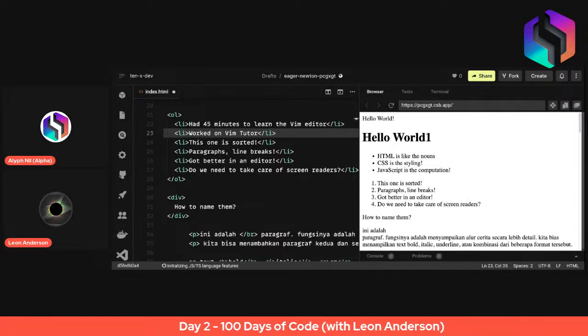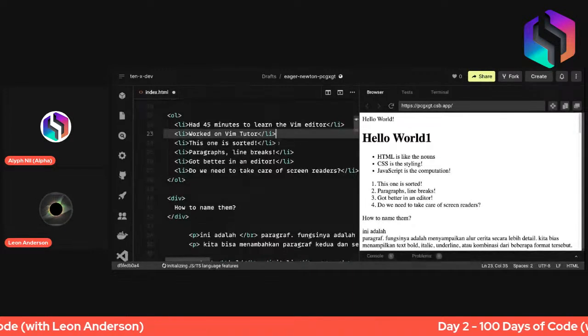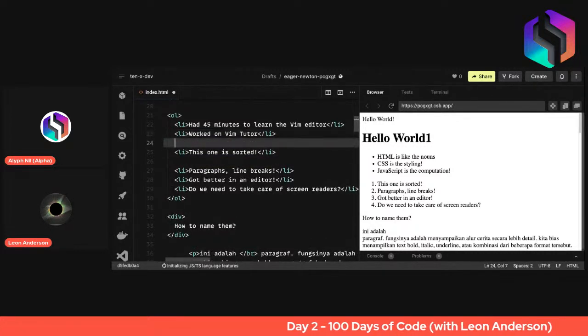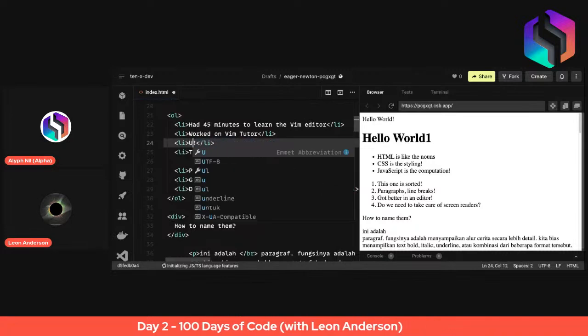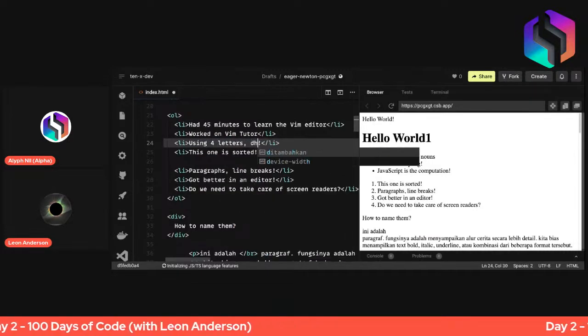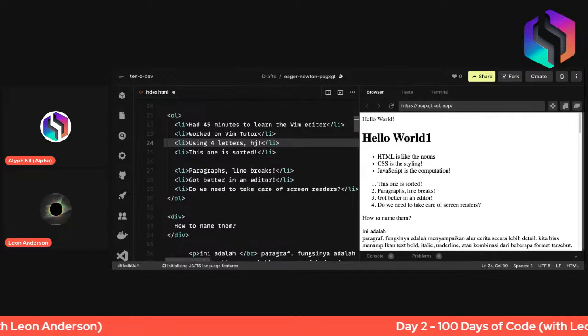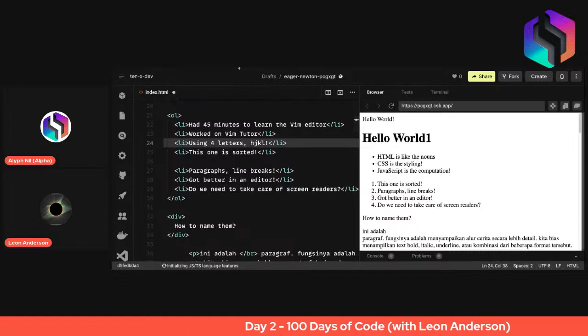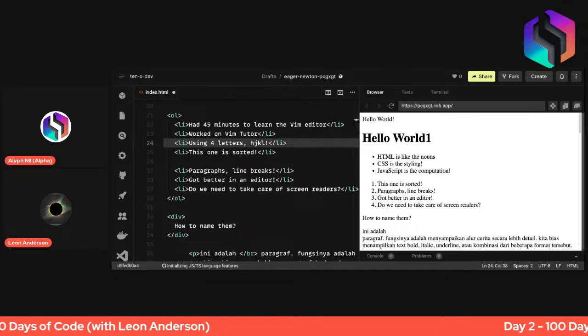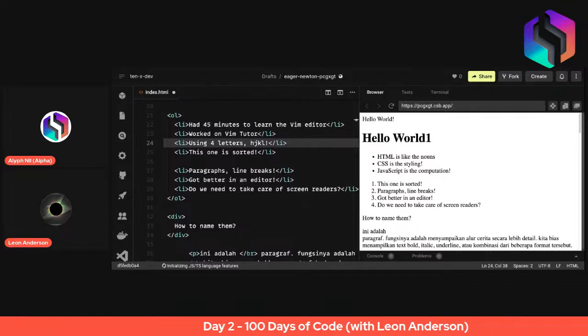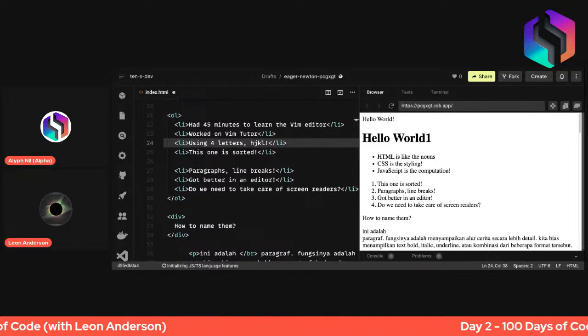It's a bit weird to use 4 letters H, J, K, and L that are next to each other as arrow keys. That's a bit confusing when the up and down keys are next to each other. But all in all, the commands inside are fun, and it's just a fun learning experience to magically move around in the text with interesting commands.